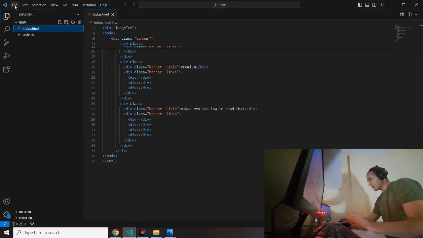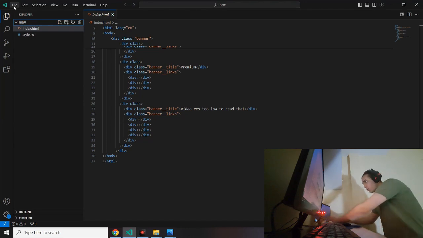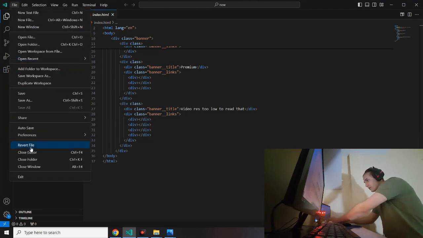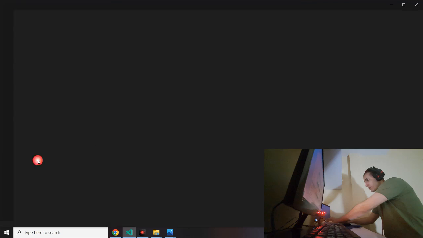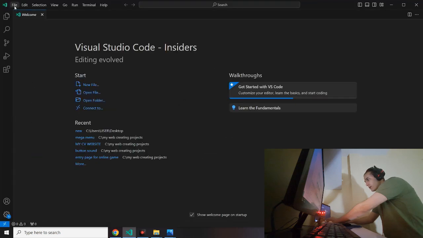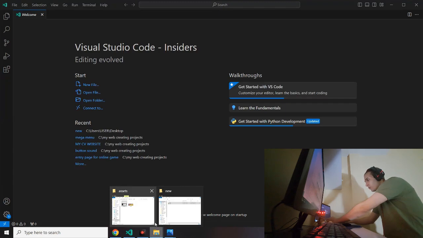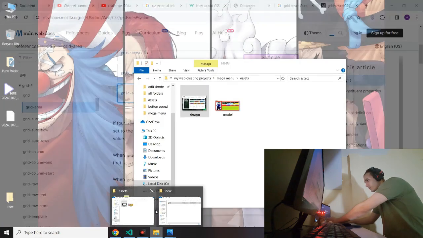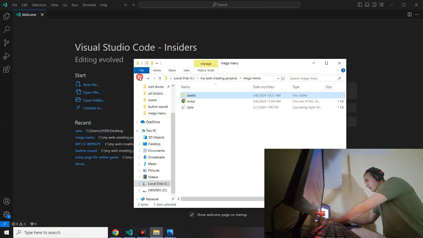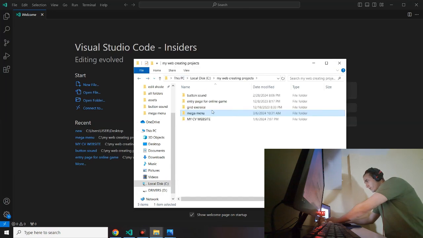I'm going to close this, the first method that Killer Blocks mentioned. I think this is not a good idea, but the second method is cooler. Let me close this folder, and open our folder here, mega menu.